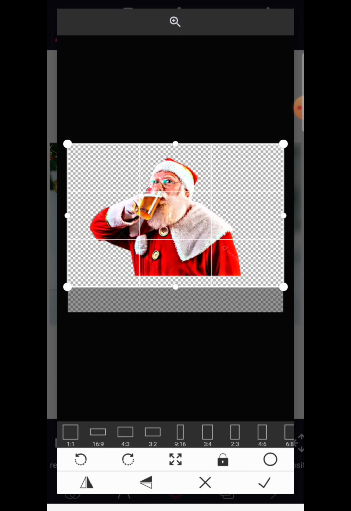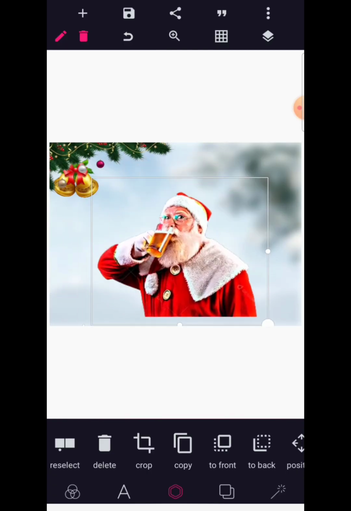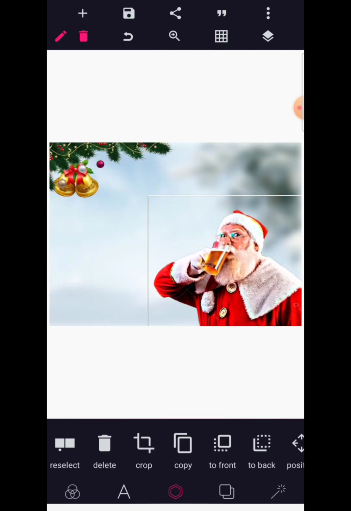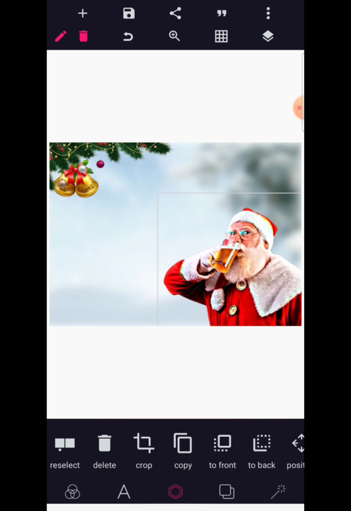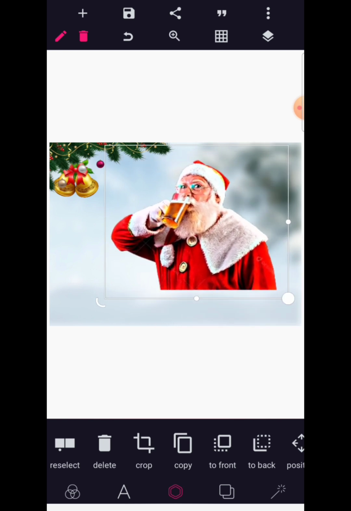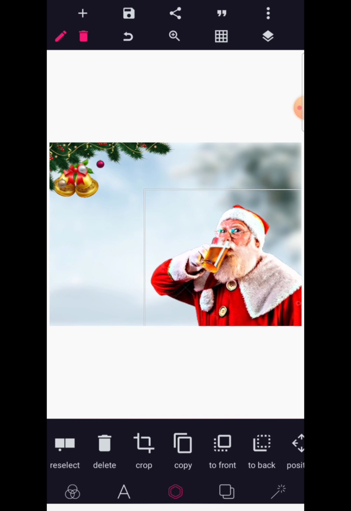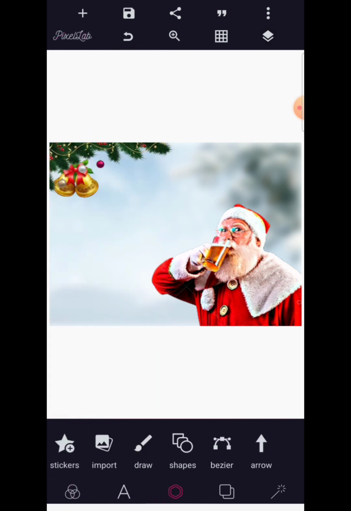Now I have this Father Christmas. We used to call it Father Christmas though. So I have the image here. I'm going to bring it also into the design. So this is it here, Father Christmas for you. I just want to position it on this other end. Okay, it should be here. So we can increase this a bit and position it here as well. After positioning it there, go to layer and lock it up as well.